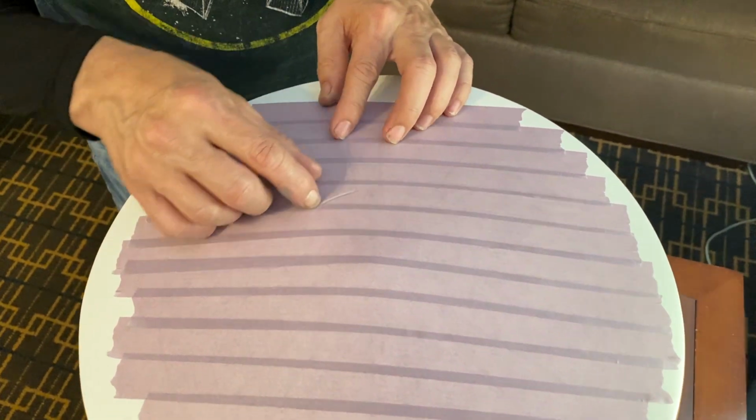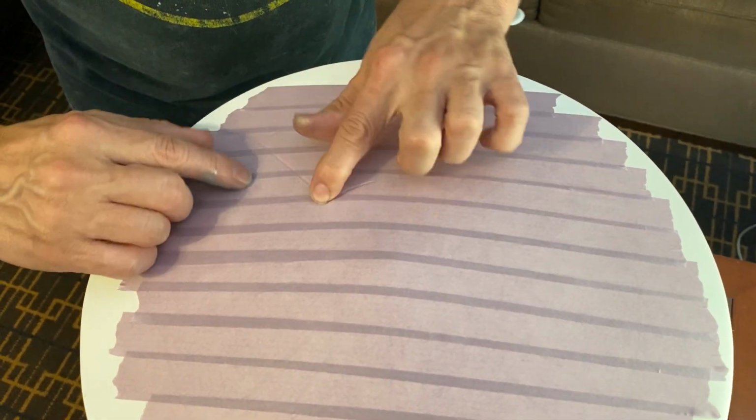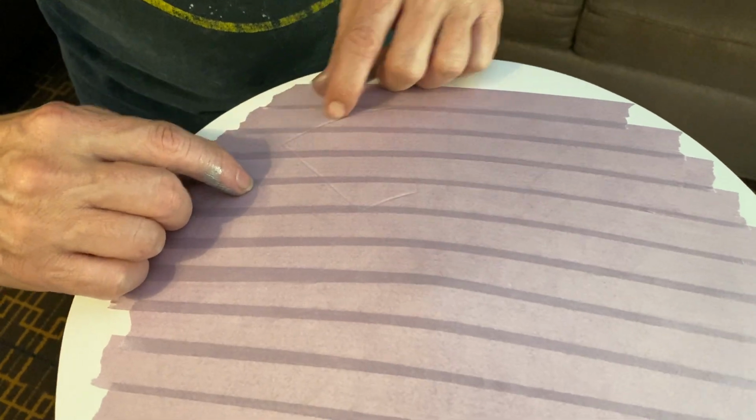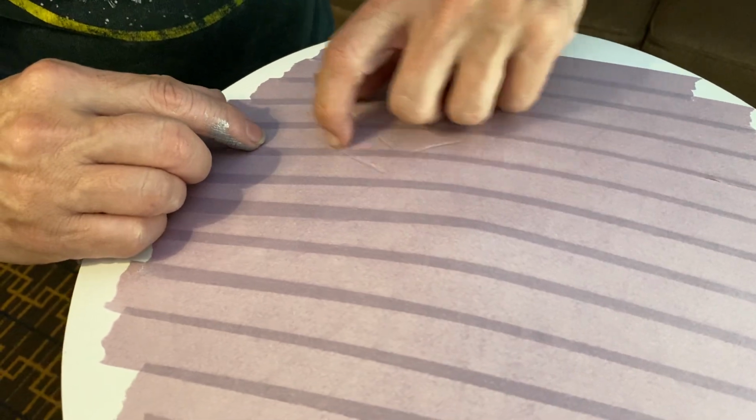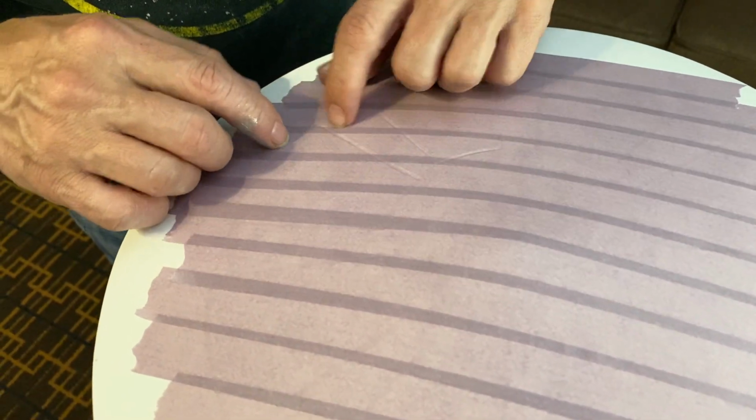So now that we've got the tape on, I'm just going to go through, use my fingernails just to locate all the pie panels. Try not to press hard enough that you actually tear the tape.